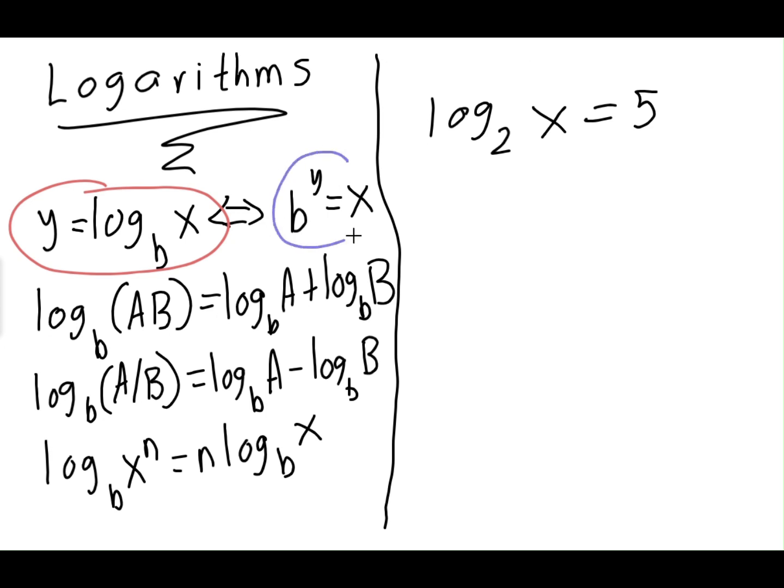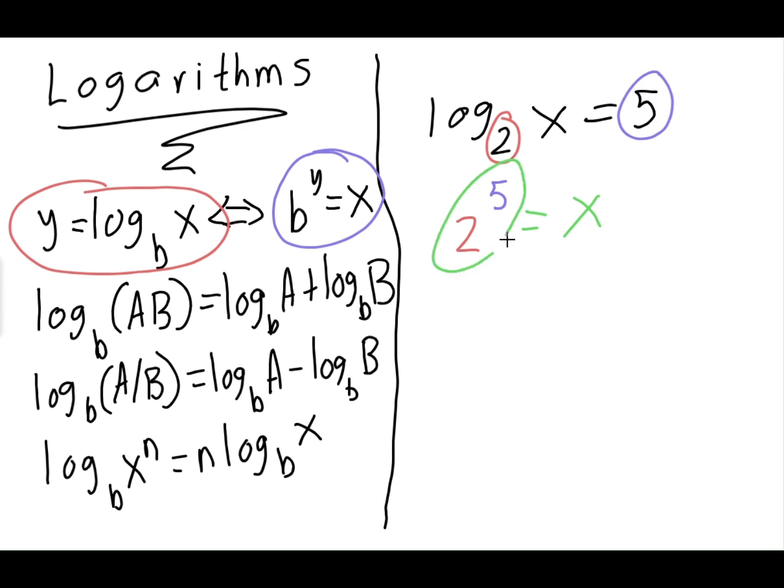Well, you can also have exponential form, which means the same thing. Sometimes one definition is a lot easier to solve for x than the other, and I think this is no exception. So let's just convert this into exponential form and see if that makes more sense. So I'm going to take the base, which is 2, raised to the y power, that's 5, will always equal the stuff inside the log. So these two statements mean exactly the same thing.